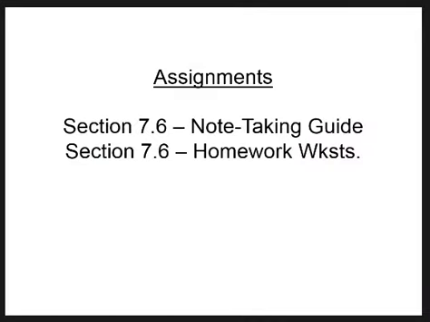So that pretty much covers everything. There wasn't a whole lot of work involved in this particular section, but there are some concepts you need to be aware of. And like I said, the main thing is just to understand the fact that the base of a natural log function is e, so we can use that e to help simplify things as much as possible. Likewise, e to the x and the natural log of x are inverses of each other, and that becomes a big issue when we're trying to go back and forth between one or the other.